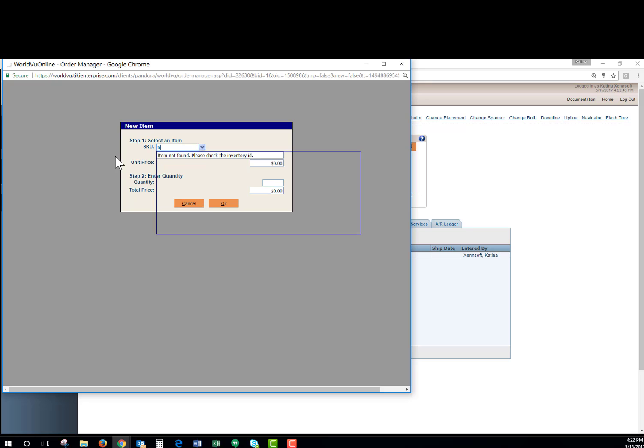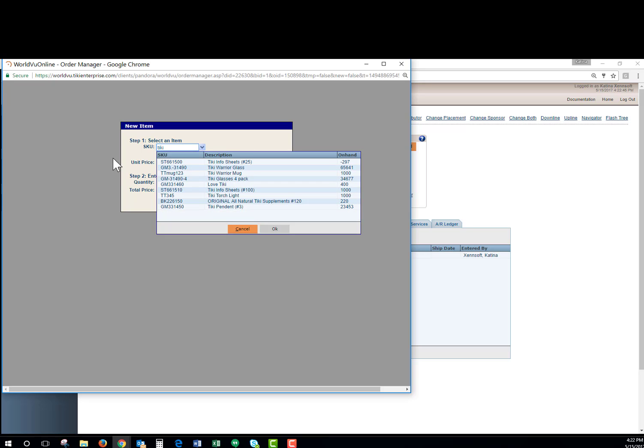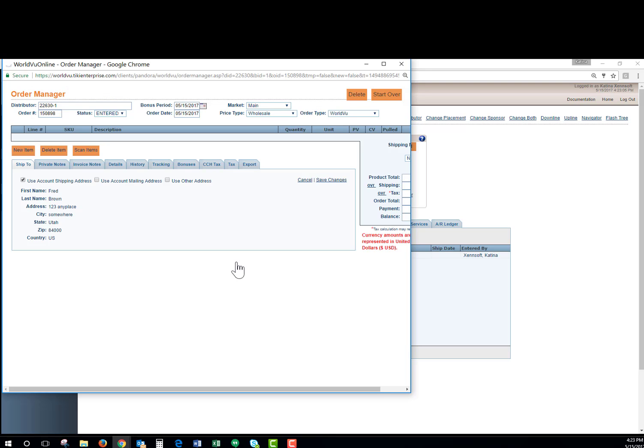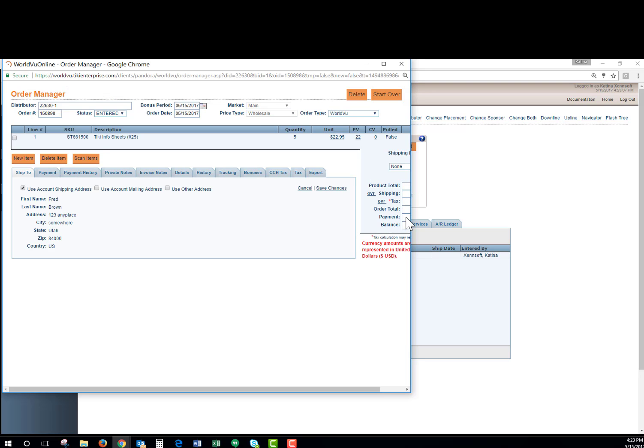You can search by typing words, and it'll search for anything that's either in the SKU number itself or in the description. Or also, if you knew exactly what the SKU was, you could type that out. We're going to go ahead and select that item. We're going to change the quantity if needed, and we're going to click OK. It'll add that item to the order.